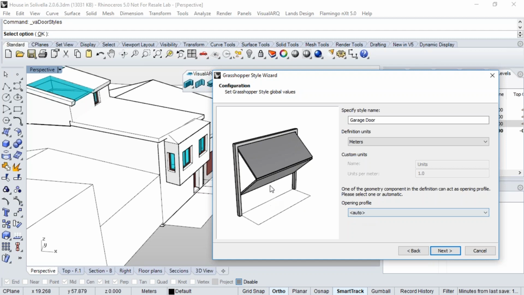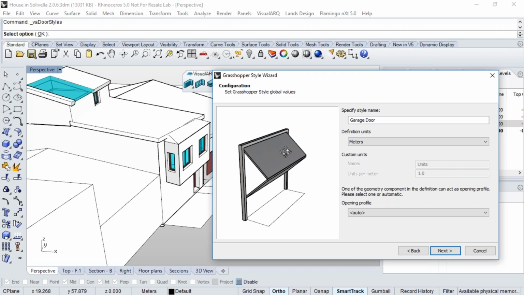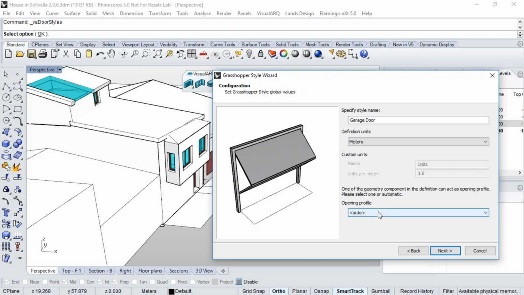When the option is set to auto, that means that this profile will be automatically calculated according to the bounding box of the geometry. But in other situations, it's maybe useful to have one geometry param in the definition that performs as the opening. I mean, it must match with the shape that you want to cut through the wall, and then assign it here.